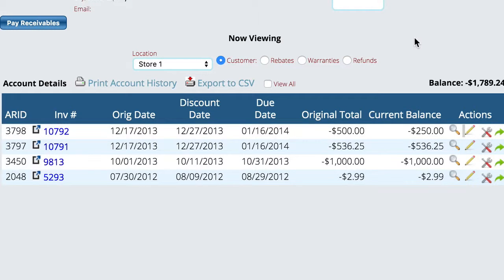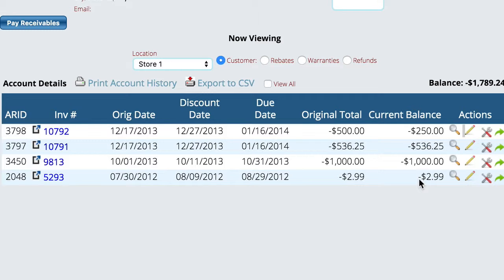Now, by default, when we create a credit in the system, the AR entry that gets created over here, the credit, and these are all credits that are showing on this particular account, they're usually tied specifically to the service ticket or the special order or whatever it had to do with. It's automatically tied up to that particular invoice. There are situations that come up, though, that we want to actually free that credit and allow the customer to use it on a different invoice.